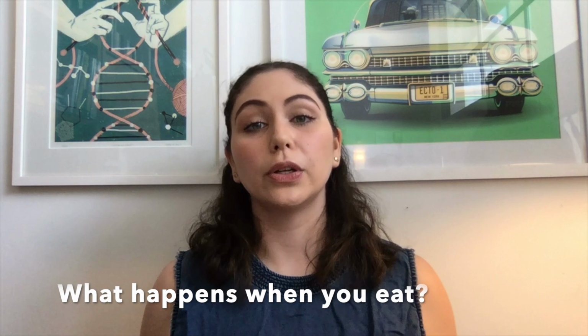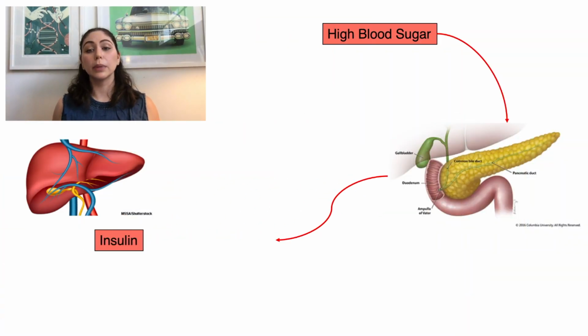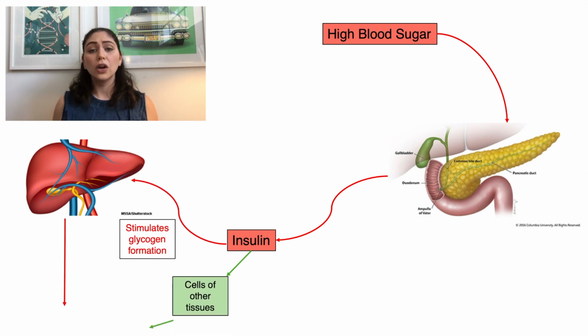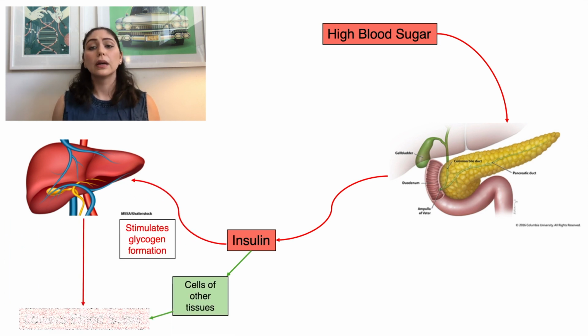So what happens when you eat? When you eat carbohydrates, for example, which contain glucose, insulin is quickly released from the beta cells in the pancreas to the blood. It can then bring the glucose molecules to cells to produce energy or to store it until needed, and then blood sugar levels will go down.